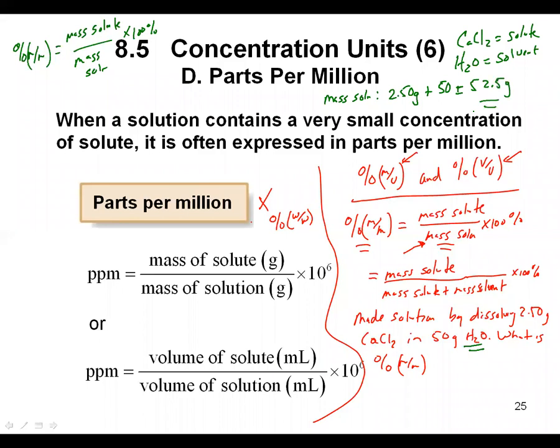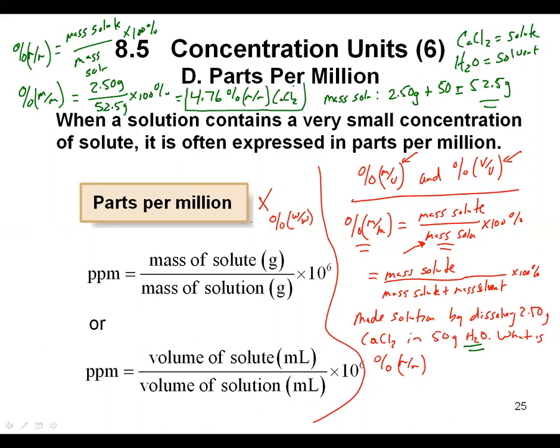In a problem like this, it is very common for people to just divide by the 50, thinking that the water is the solution. But here it is just the solvent. It is very common in these types of problems that it's separated. So you would take the percent mass to mass, and that would be our solute, the 2.5 grams, divided by the 52.5 grams, which is the total mass of the solution, not just the solvent. And that would give you something like 4.76% mass to mass calcium chloride.